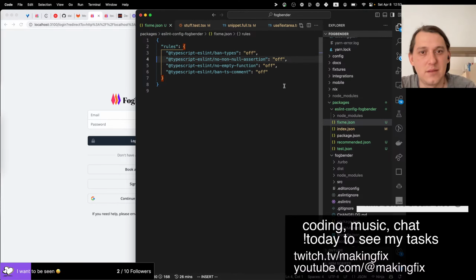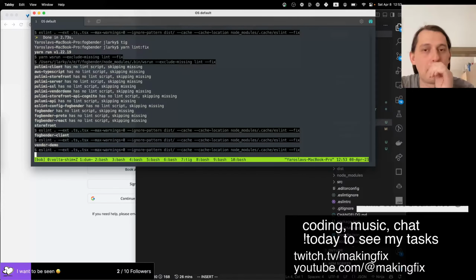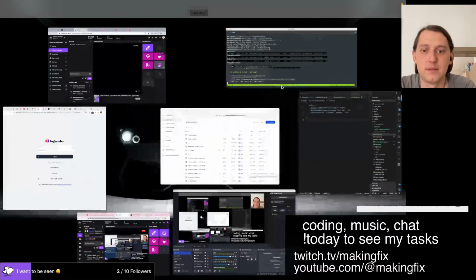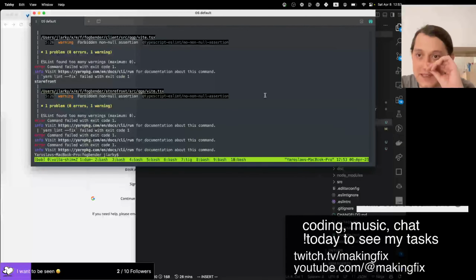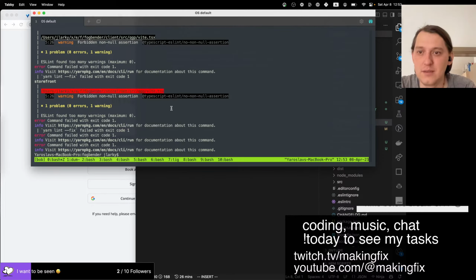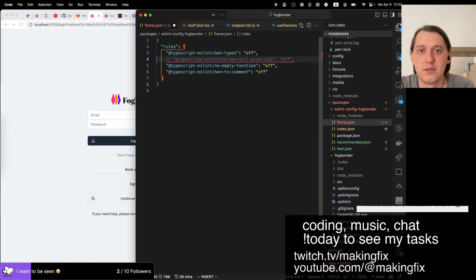So now, what is non-null assertion? How many of them do you have? Okay, just one. Okay, so non-null assertions seems like a fix me stuff.